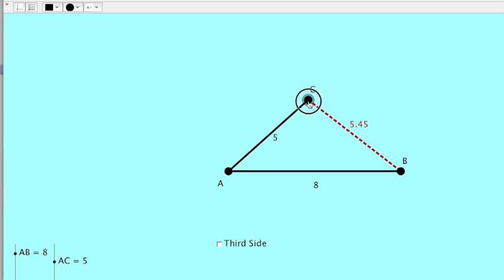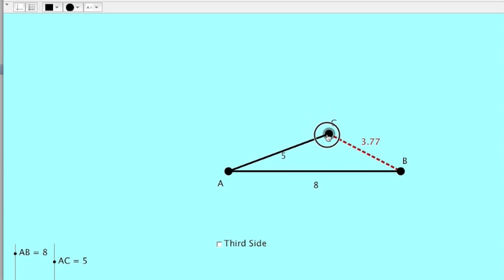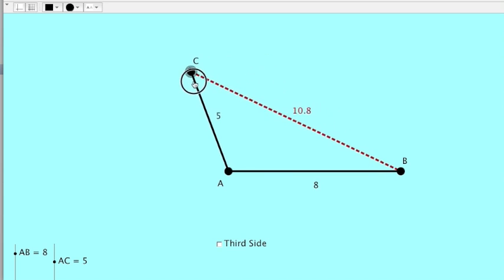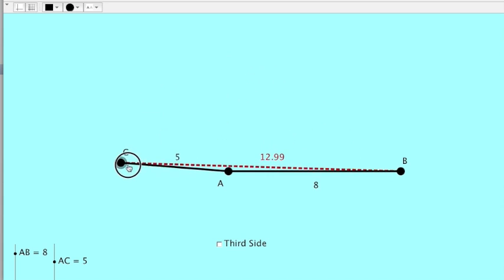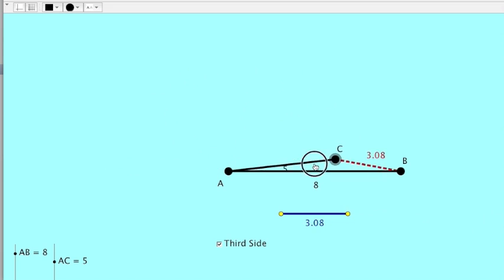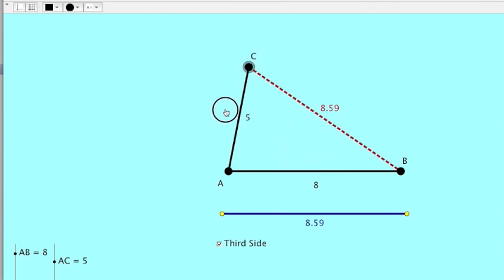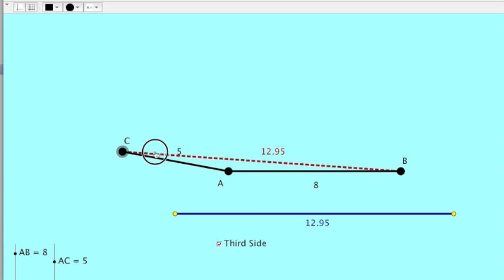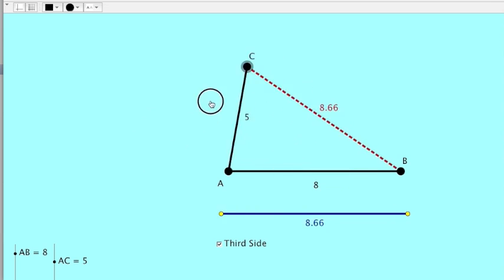And here's a little demonstration. If that third side were actually equal to 3, then the triangle would collapse on itself. It would cease to be a triangle. And so the third side does need to be slightly larger than 3. Likewise, if that third side were 13, the triangle would fall flat in a similar fashion. So that third side has to be in between 3 and 13. It can't equal 3, it can't equal 13, but it can be greater than 3, and it can be less than 13.